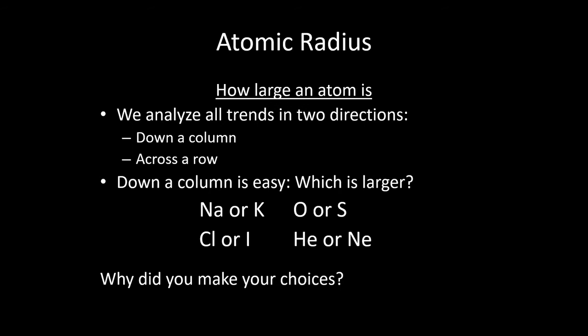Now going up and down on the periodic table is pretty straightforward. So why don't you stop for just a second and think about, for example, sodium and potassium, or oxygen and sulfur, and which one of the pairs here, so either sodium or potassium, which one of those 2 is larger, and why? If you're thinking about sodium and potassium, probably you said potassium is larger.